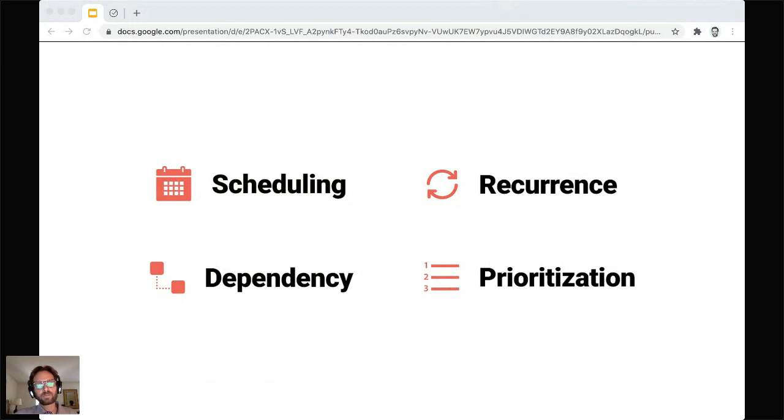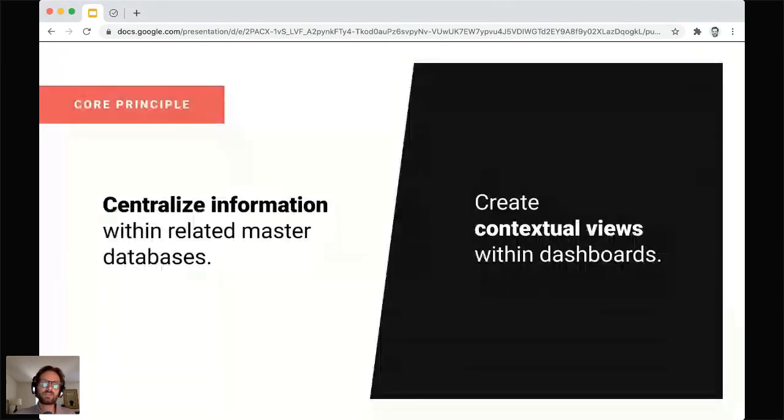So if you've joined previous episodes of Notion at Work or used any of my other resources, you likely know that my foremost recommendation for any Notion workspace is to centralize information within related master databases, then create filtered views of that information within contextual dashboards. So like the Bulletproof workspace, this Bulletproof Task Management system upholds that principle.